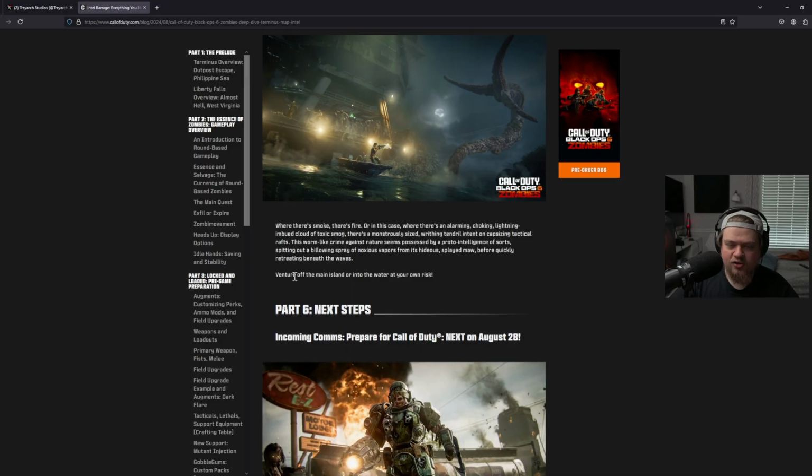The tentacle, interesting. Where there's smoke there's fire, or in this case, there's an alarming, choking, lightning-imbued cloud of toxic smog. There's a monstrously sized, writhing tendril intent on compromising tactical rafts. This worm-like crime against nature appears possessed by a proto-intelligence of sorts, spitting out a billowing spray of noxious vapors from its hideous, splayed maw, before quickly retreating beneath the waves. Venture off the main island or into water at your own risk.